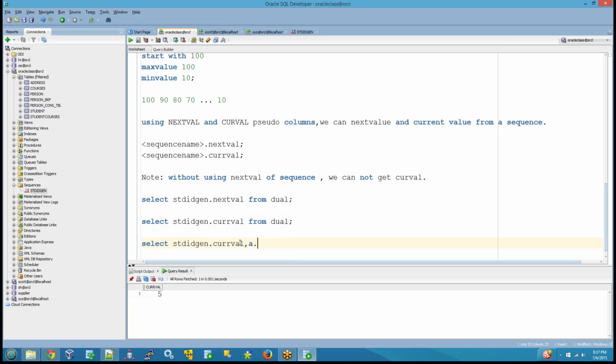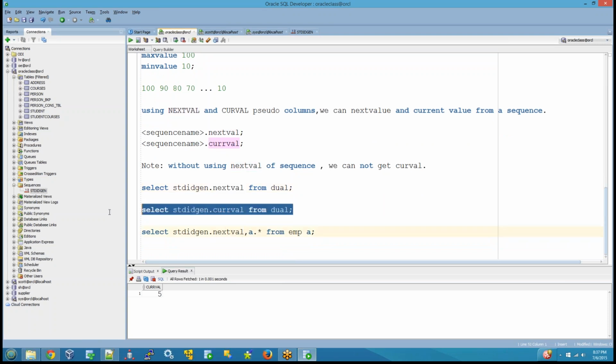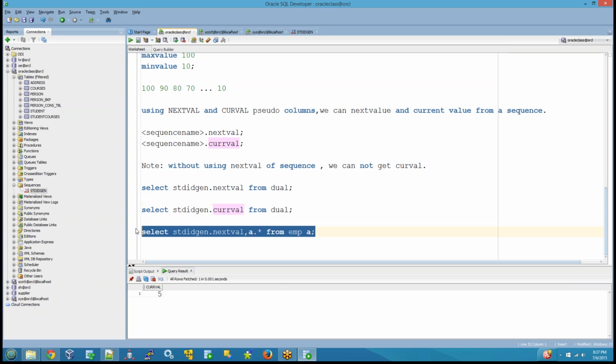Select std id gen dot next value, comma, a dot star from employee.